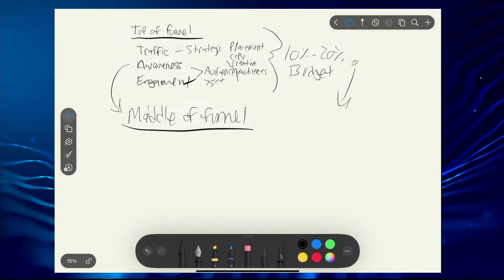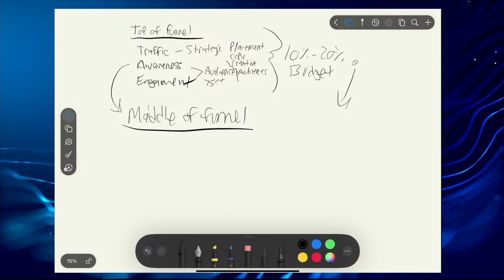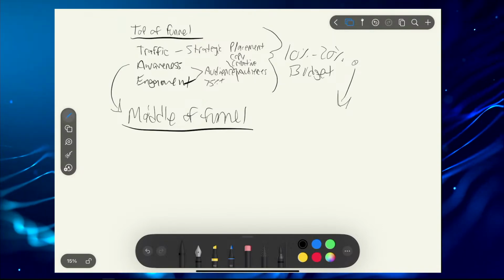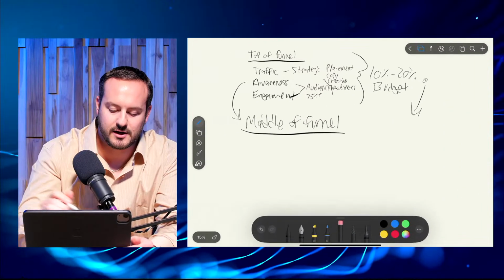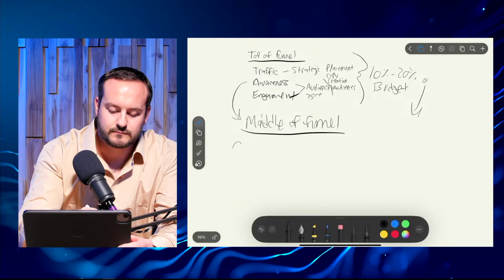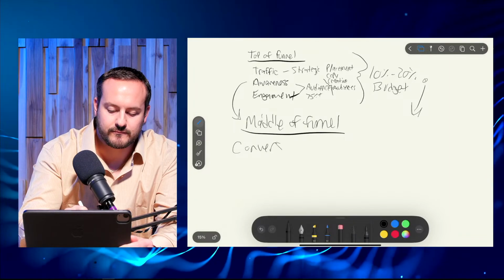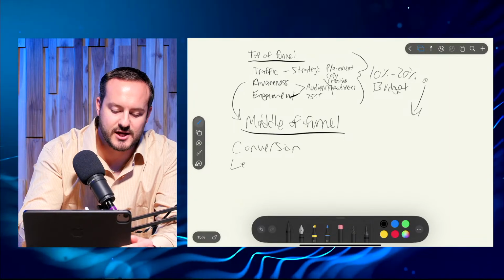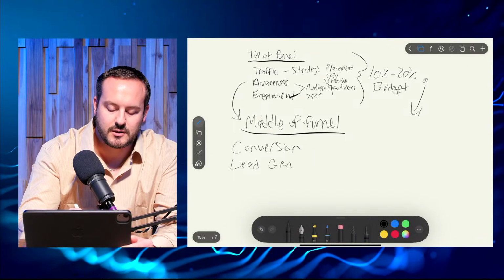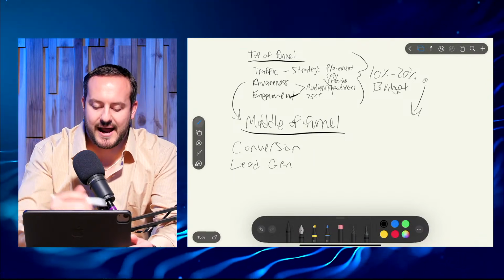And as you move it down into your middle of funnel, you can start to build strategies around your real conversion event goal. For e-commerce, it would be maybe a conversion campaign, or maybe a lead gen campaign that's going to drive you further towards your actual goal.